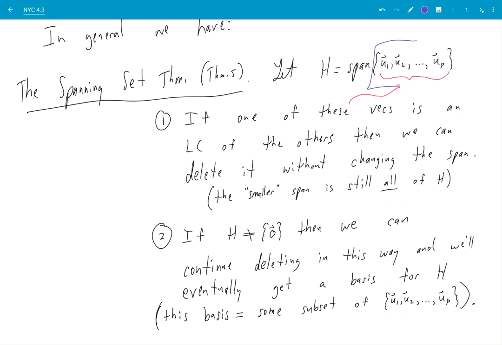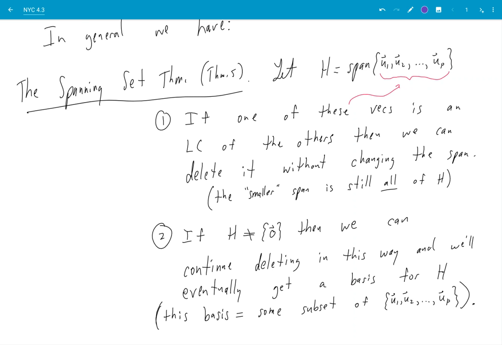We want to remove any extra elements here. So what the theorem says is that if one of these vectors is a linear combination of the others, then you can delete it. You can just totally cross it out, and this equal sign will still be true. So you don't lose anything. You have simplified your description of H.